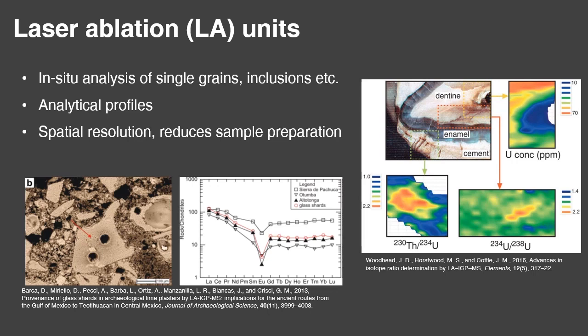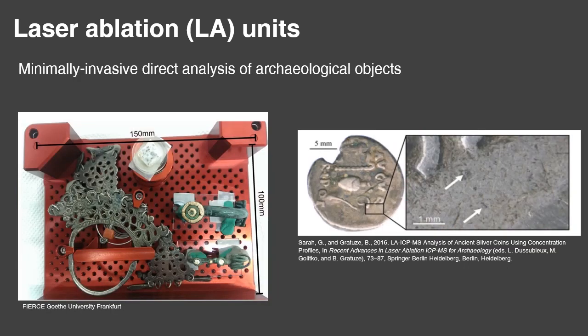In archaeometric research, laser ablation ICP-MS also is used for direct sampling and analysis of archaeological objects. Specific universal sample holders exist for these purposes, as seen on the left. Laser ablation ICP-MS is considered as a minimally destructive sampling method, as the craters typically are barely visible to the naked eye. The photo on the left shows an example of a silver coin whose surface was analyzed by laser ablation ICP-MS.